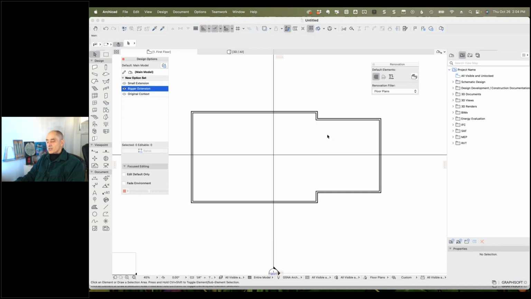My main question is, there's got to be a faster way to take that existing piece of wall and say, I want it in another context as well. I think what you're trying to model there is not the way the design option tool was set up for. In a context where you've got an existing building and you're going to create concept extension A and concept extension B, at some point you have to make a decision about how big that opening is going to be.